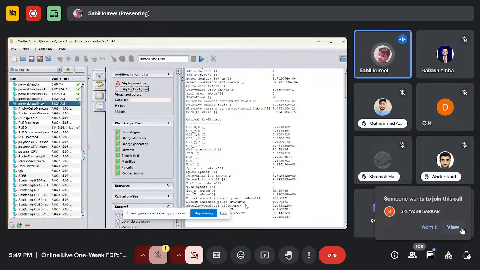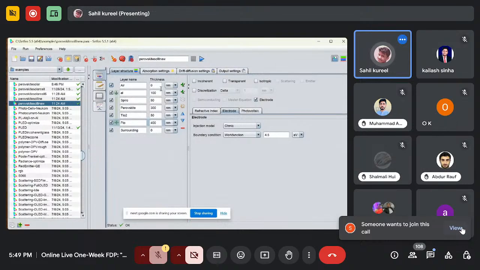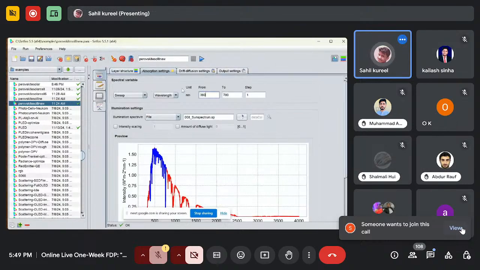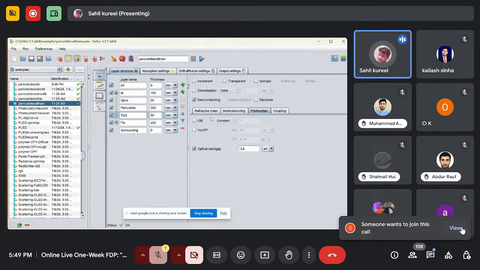Cyclic usual efficiency comes across at the optical band gaps. If you want to mention the band gap, you can also mention it here. It is given at the optical band gap tab. If you want to change that value, you can change it as you like.